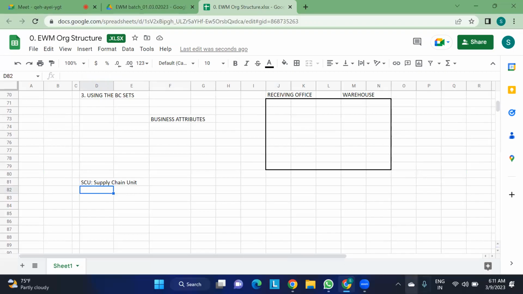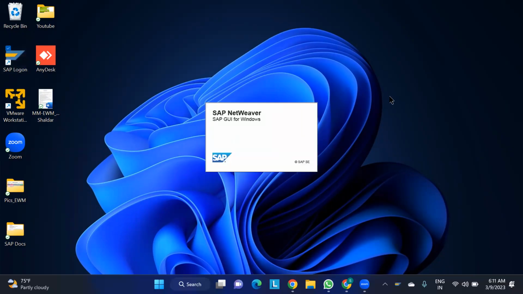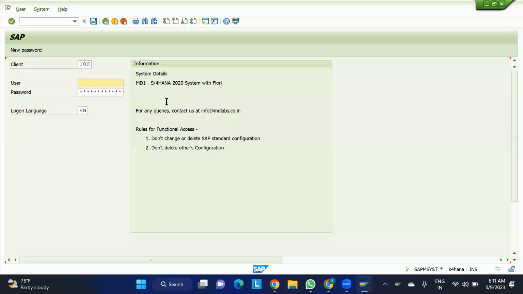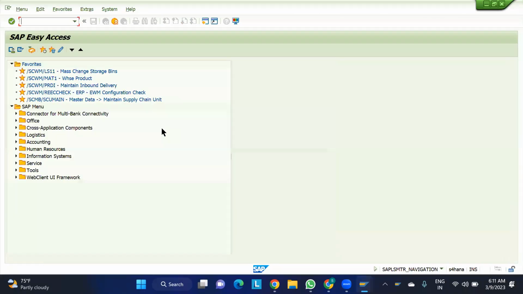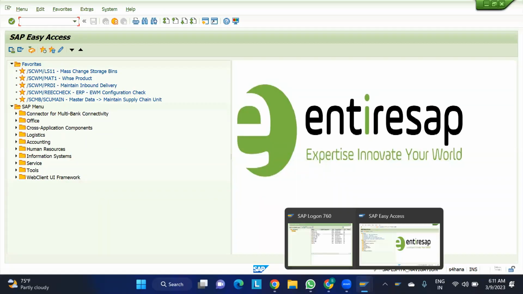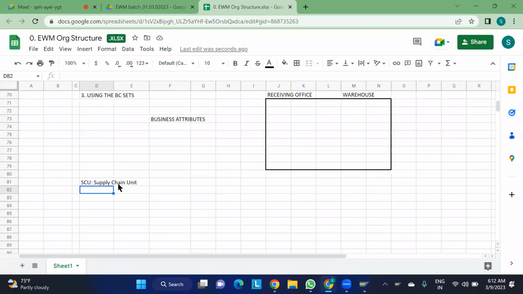I will just go to SAP. What is the T code to create the supply chain unit?